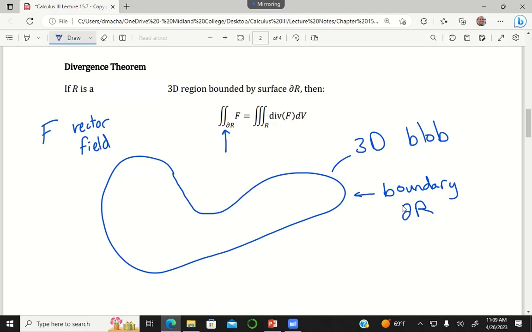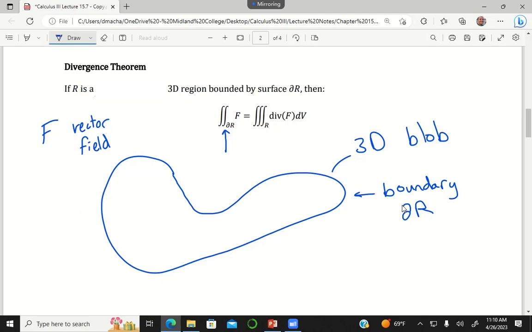If the divergence is negative, that means that point in space acts like a sink, like all the vectors are pointing towards that point in space. And a divergence of 0 could mean that your vector field is 0 in that region, or maybe all the vectors are just pointing one direction with the same magnitude. So some vectors are pointing towards that point, some are pointing away from that point, and it balances out. So it doesn't really act like a source or a sink. When you talk about a vector field describing fluid flow, it wouldn't be a source of the fluid, and it wouldn't be a sink for the fluid either.